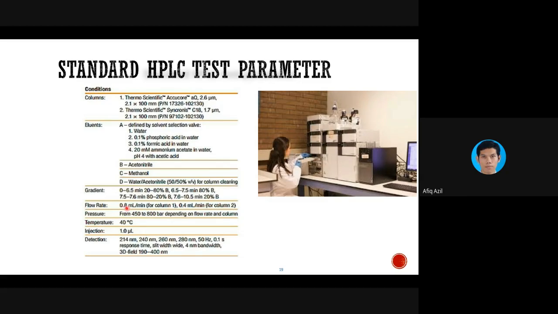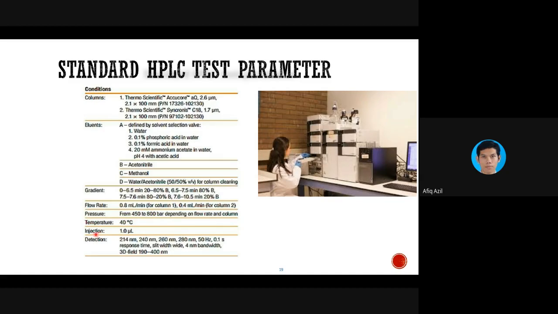This one is 0.8, or it can be 0.4, or probably you want to pump it slightly faster, then you can increase to 1.0 or 1.5 or 2. Then pressure, the pressure inside the system from the pump itself, and temperature also you can change, 40 degrees, 35 degrees, 37, 50 degrees, depending on the sample.